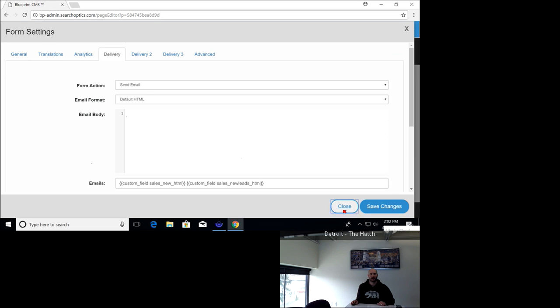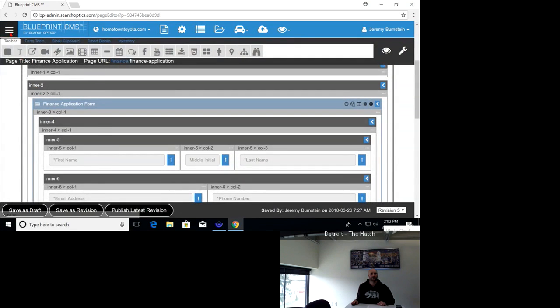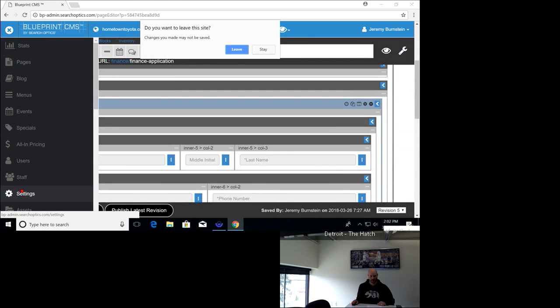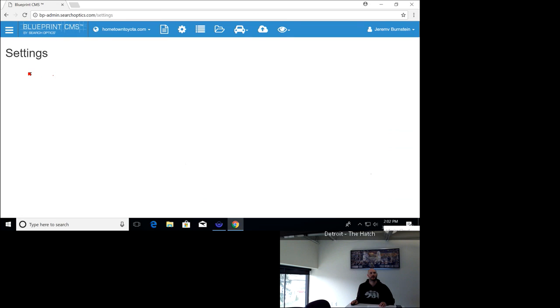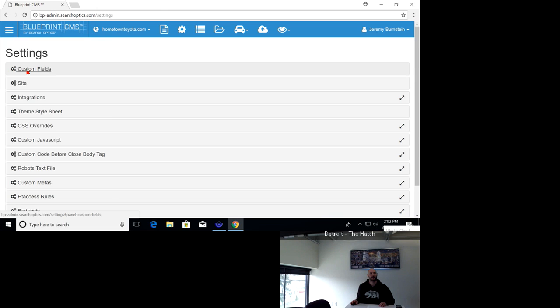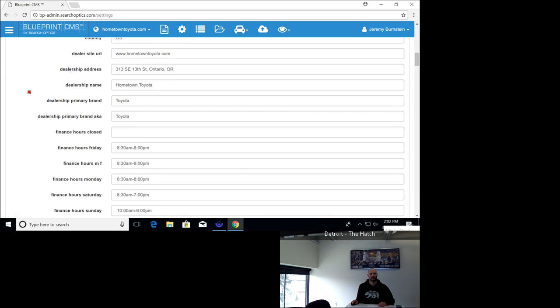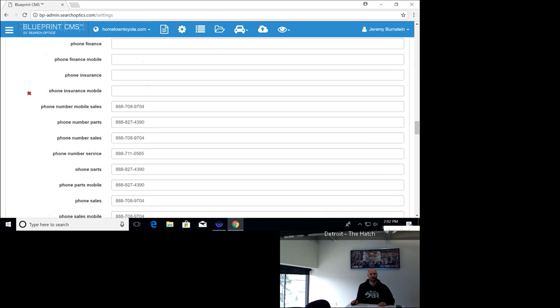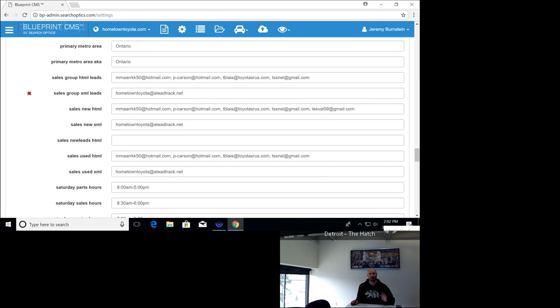So once you've checked that, you want to go to the main menu settings, and then go to custom fields, and then take a look at those same custom fields, because this is where you will actually see email addresses. And the reason why it's usually set up with custom fields is so this becomes a centralized location for all email addresses. So when updates need to be made, they can be made here, and it'll filter to all the custom fields being used on all the forms across the site.